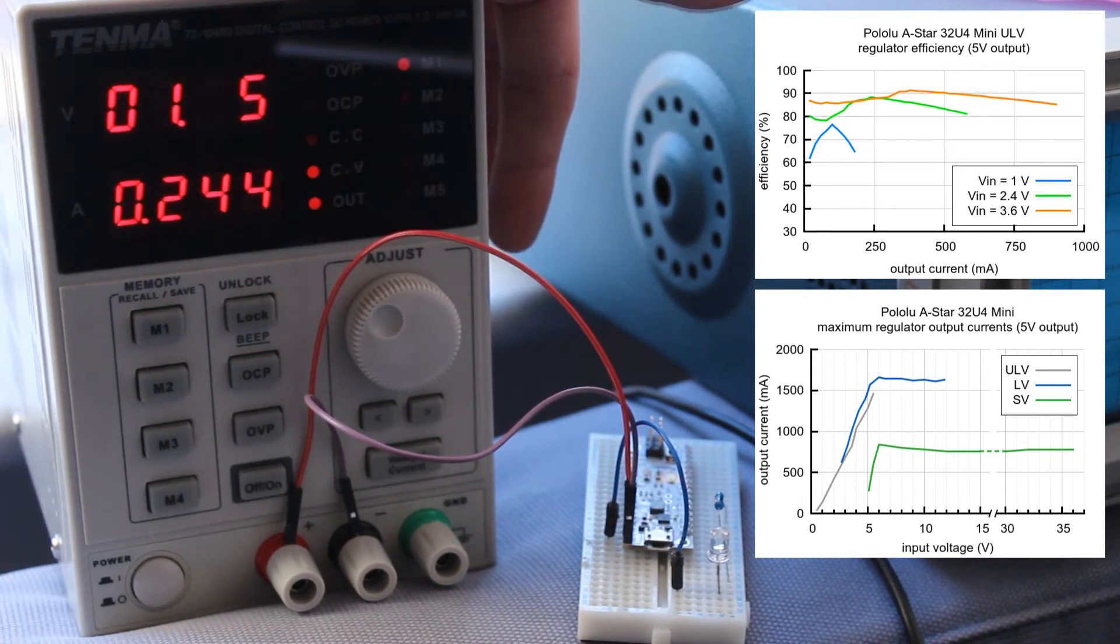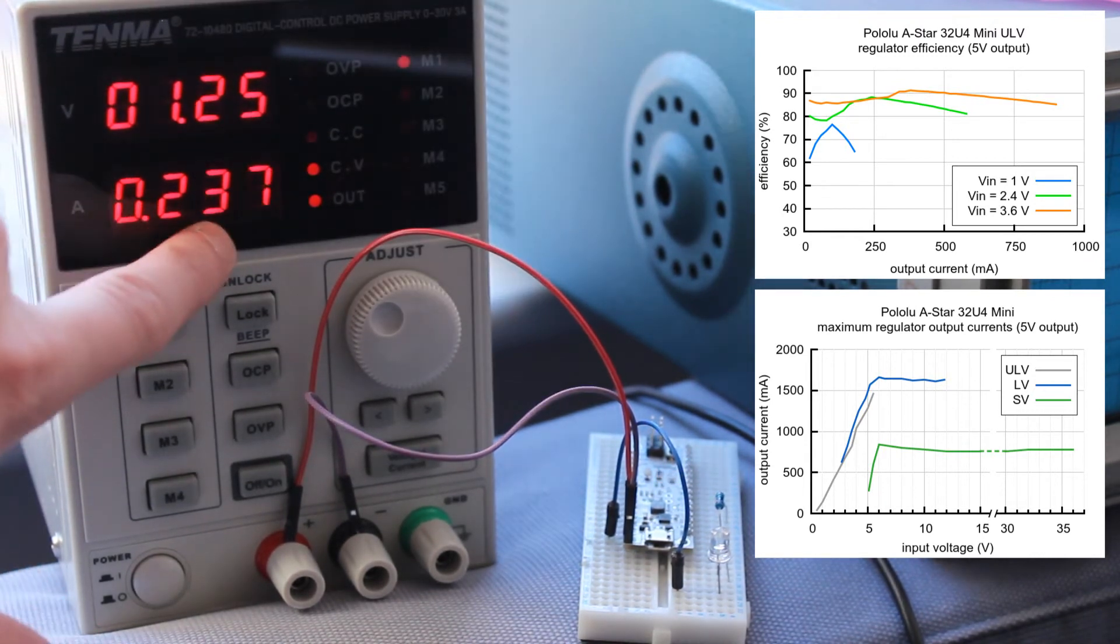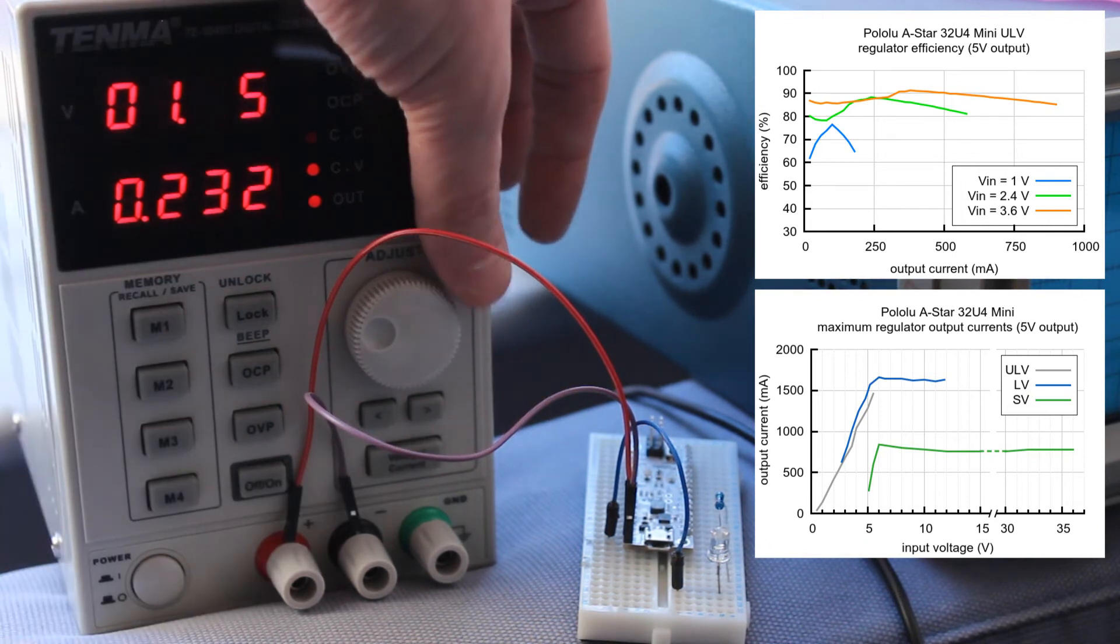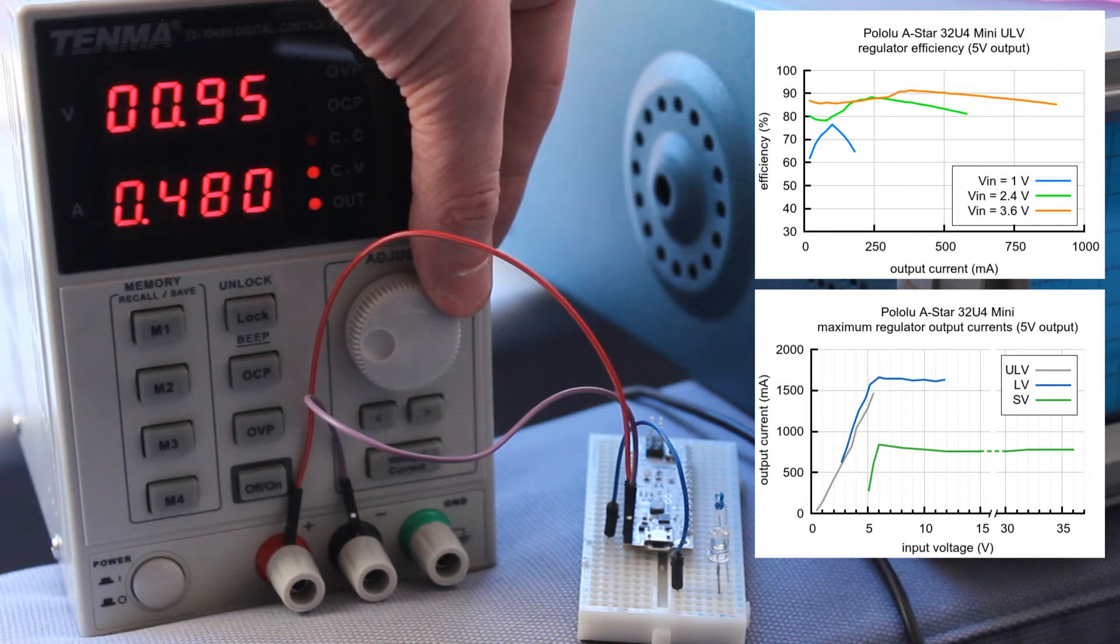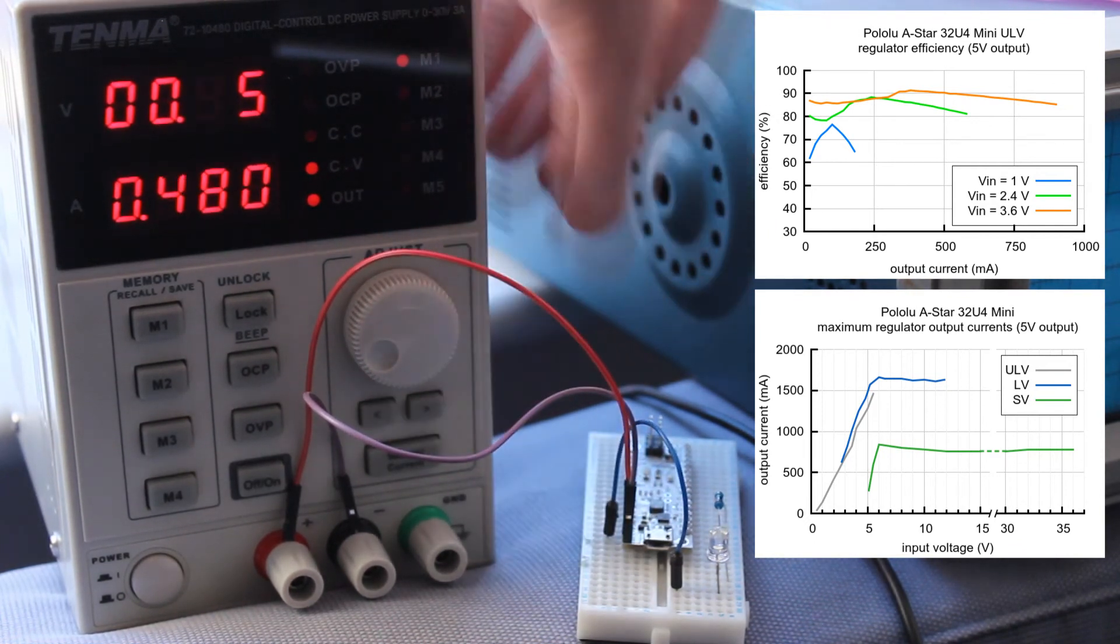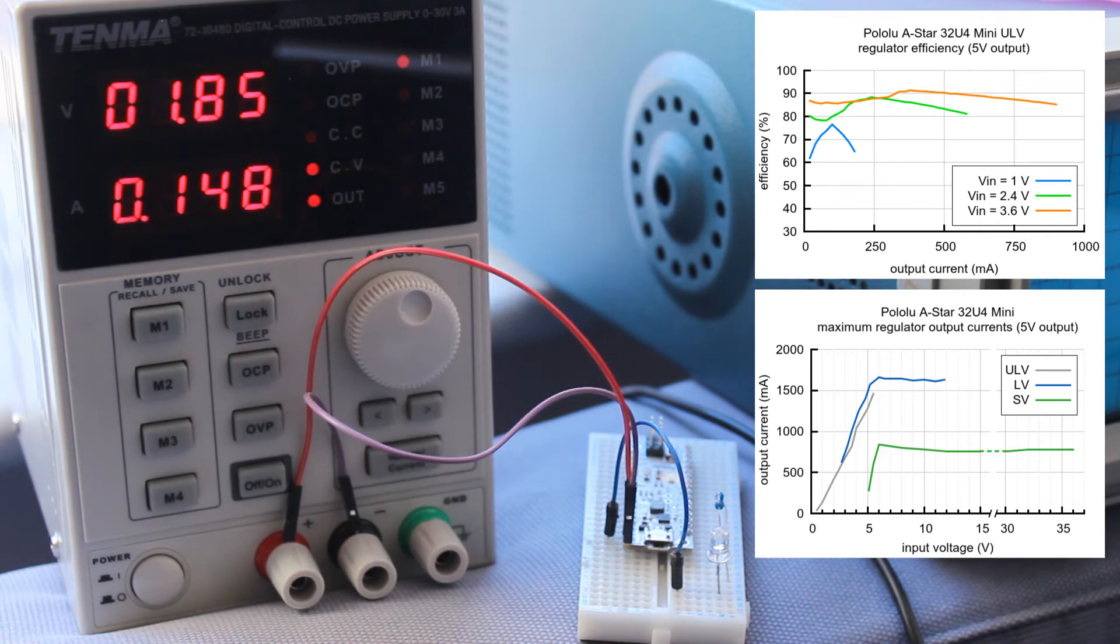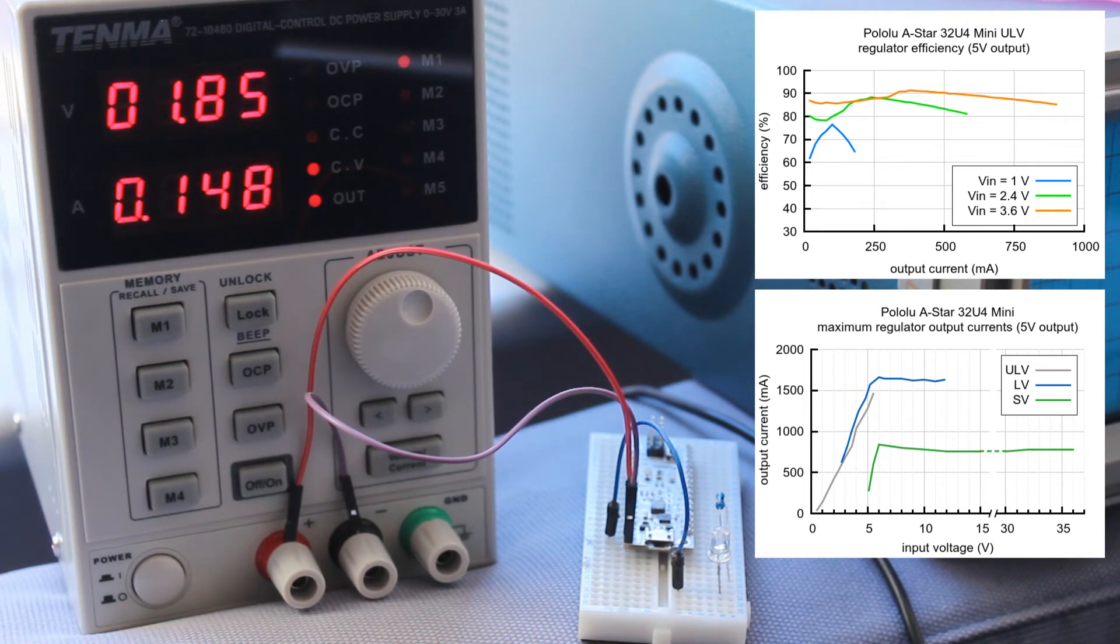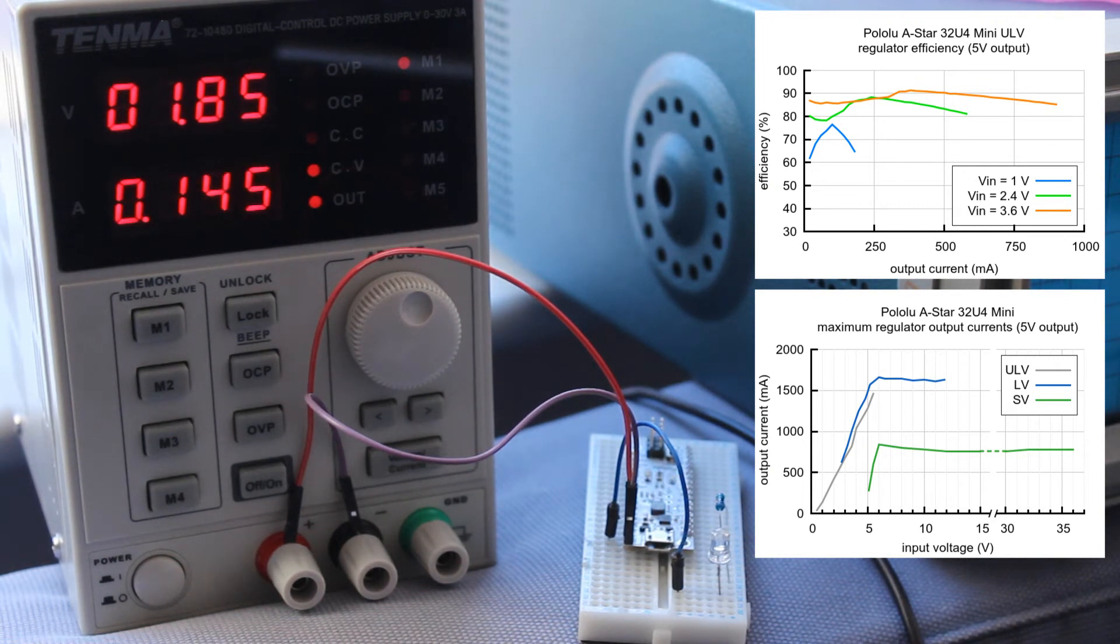And we'll just keep going down. So we're at 1.2, that's one rechargeable cell but it didn't seem to work when I plugged it into an actual battery so it's pulling out 220 milliamps. It might be starting to get warm now. Even further. So we're at 0.9 and it's pulling half an amp there. If I go down even further to the 0.5 that it's stated. Whoa. It doesn't like that so it's trying to pull more current than I'm limiting it to. So I wouldn't be very comfortable hooking that up to 0.5 volts and expecting it to work.